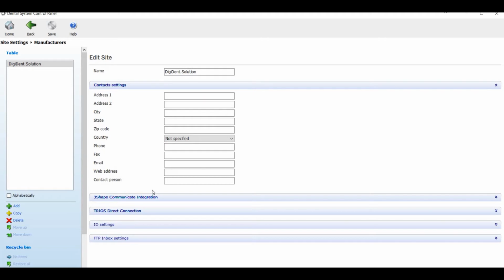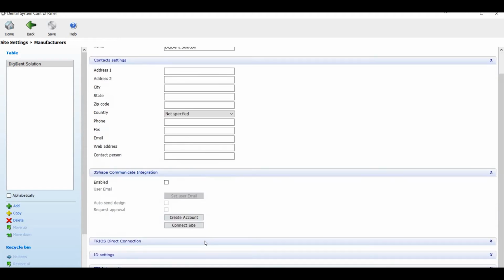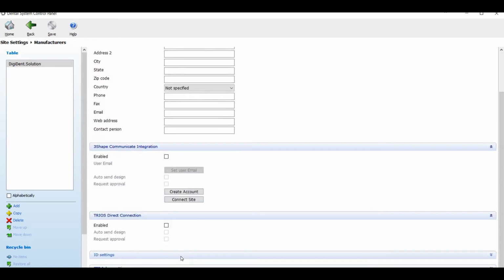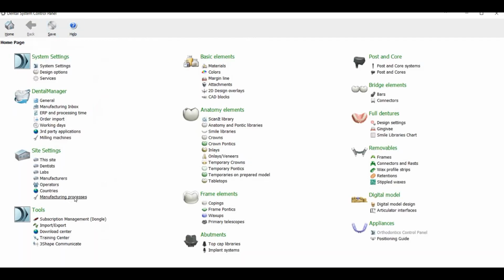If they are going to communicate, you can also make their settings here, and then go back.